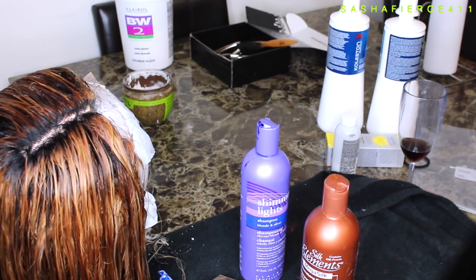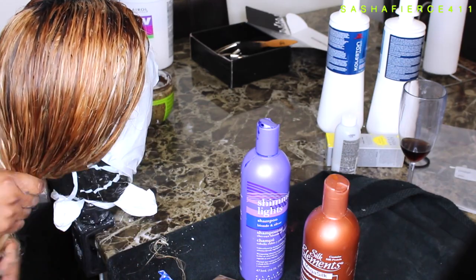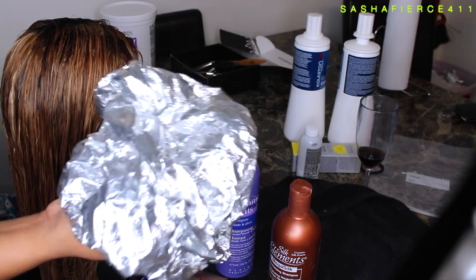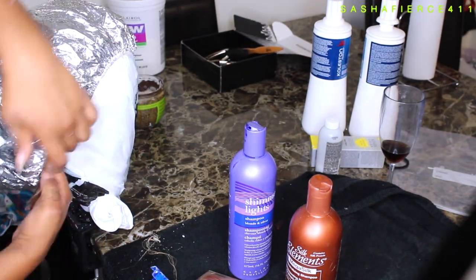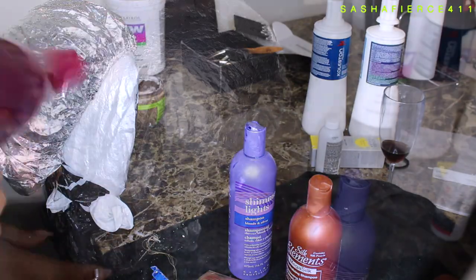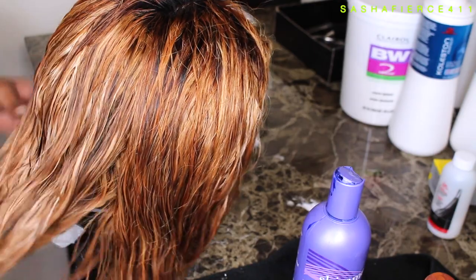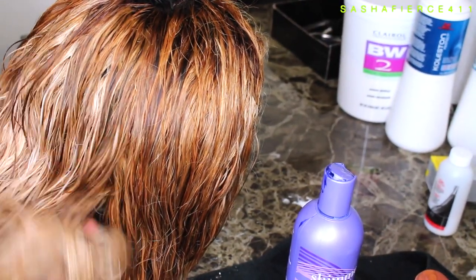Now, be gentle when brushing it out, and to be honest with you, you shouldn't even be brushing out the hair after it's been bleached, but this hair is so thick, if I lose some, it's not going to be a big deal. So I'm going in with the foil cap, and I'm just going to apply it over that, and it's just going to create some heat, or you can use the blow dryer, whatever you want. And I left this overnight just because I had to go to work and I was already tired. And when I came back the next day, it was still sort of damp.